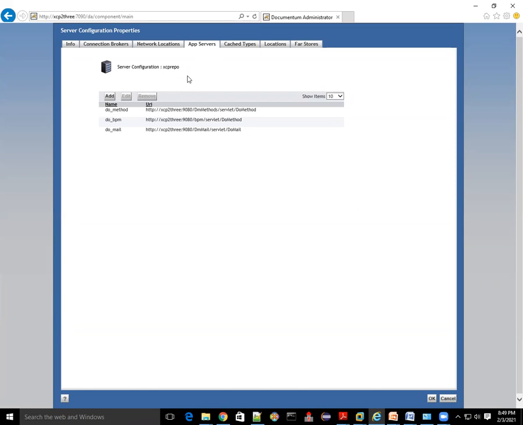The JMS executes workflow, lifecycle, methods, and jobs. These are executed by the Java Method Server. Other operations like checkout, check-in, and versioning are managed by the docbase only.